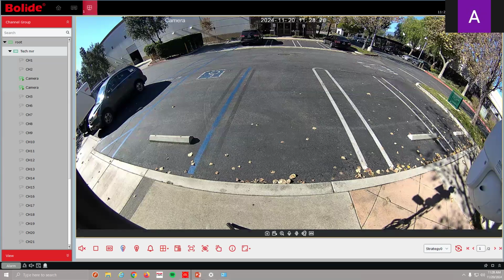And a quick note, you will be able to use this as a two-way audio device, coming soon. What we're going over right now are the current features. We're working on two-way voice using this IP speaker. You'll be able to use it through your phone or through the VMS. But in the meantime, this is still a very useful device, tying into the events that the NVRs capture, as added security.